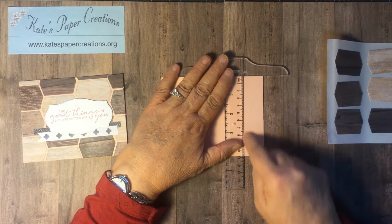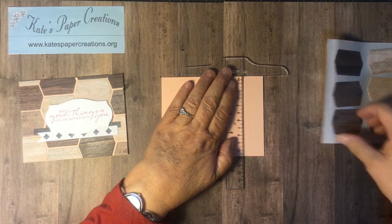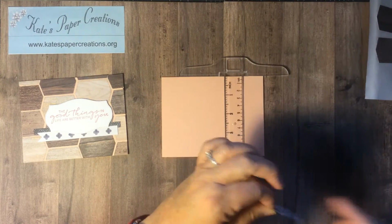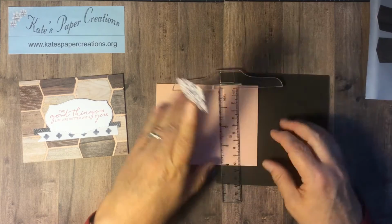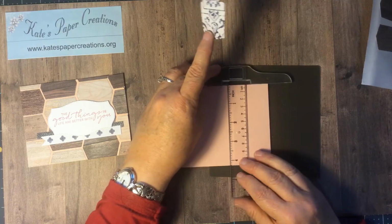And I'm going to start with this bottom corner. And I'm just going to pick one of these pieces, and I'm going to want to put my silicone behind here because I don't want the stuff going over the edge to stick to my surface here.